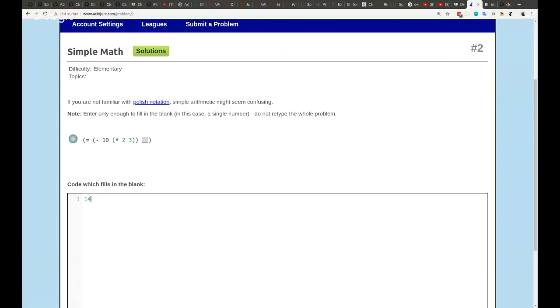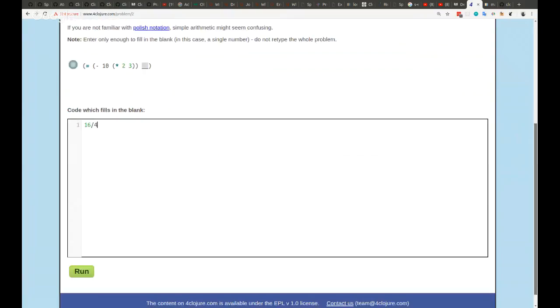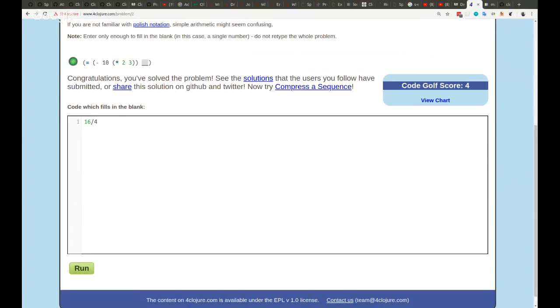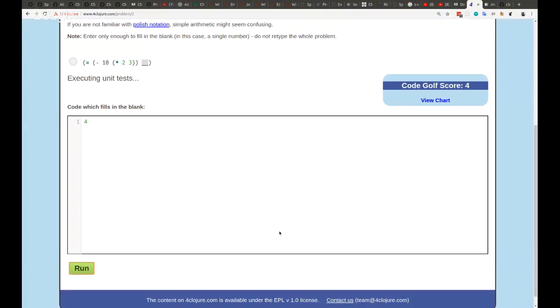I could also do 16 over 4. Is that going to work? That goes in 4 times. So that's a ratio type. I'm just curious to see whether that's supported in 4Clojure, which it is. So that's actually 16 over 4. If you actually calculate that, that gives you the value of 4. Obviously, that's a very silly way of solving it. It's a very different way of solving it, and I could just use the value 4. But again, just to show you, you can very easily experiment with these things as well.